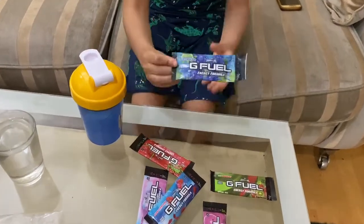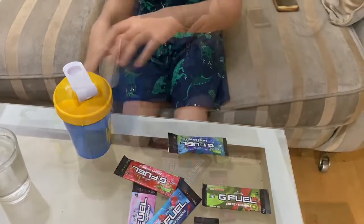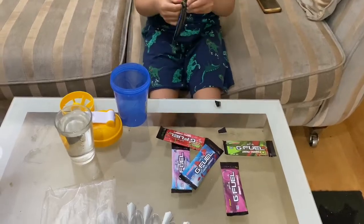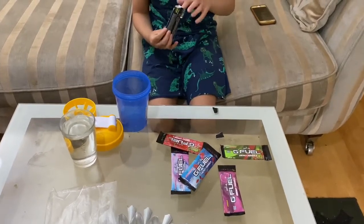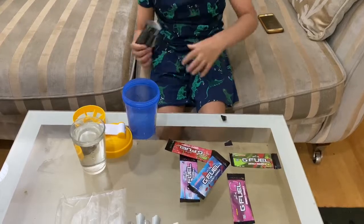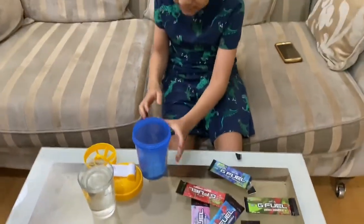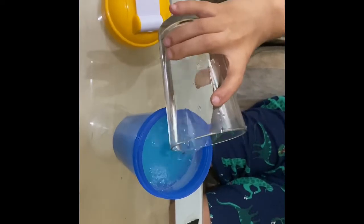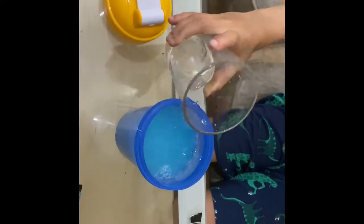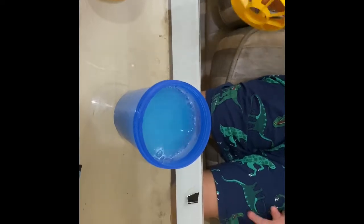So now we need to open up the bottle and make it. I'm pretty curious how this tastes. I can still smell some fruit punch in there, but it looks nice. Oh, it's blue, I see. Now we need to put 16 ounces of water. We needed another glass because it wasn't even enough. So I'm putting it in. Before we used the bottle but now we want to switch it up. So it's literally one and a quarter of a cup.